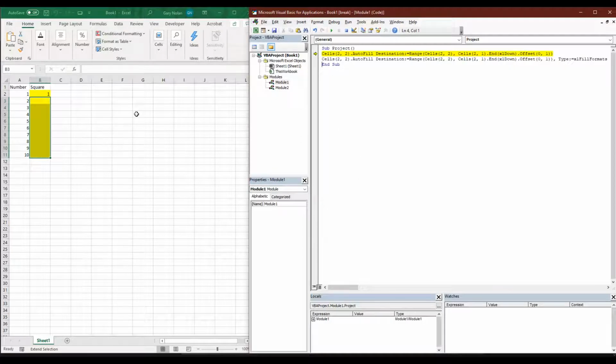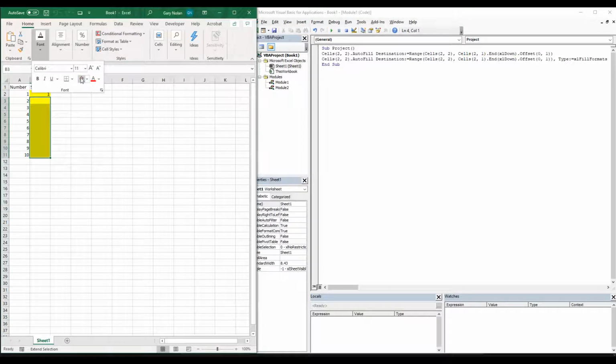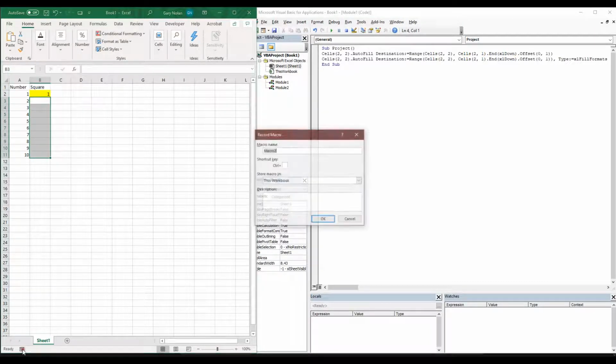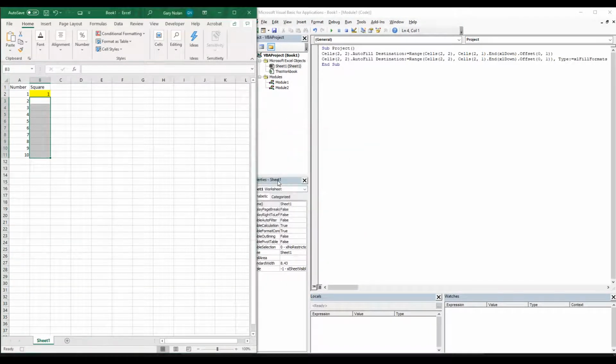Now, we've talked before about recording a macro and having it sort of autofill. So if we tried that, let's undo that for a minute. Let's say we recorded a macro to understand this code, and so we hit copy and then paste like that. So that's how you might do it if you were just doing it in Excel.